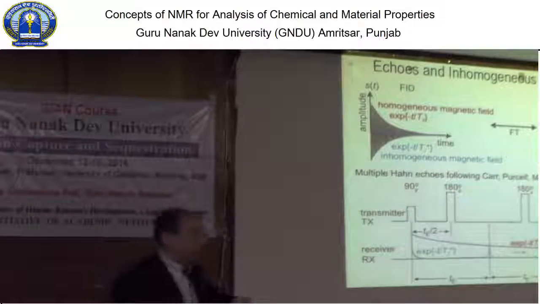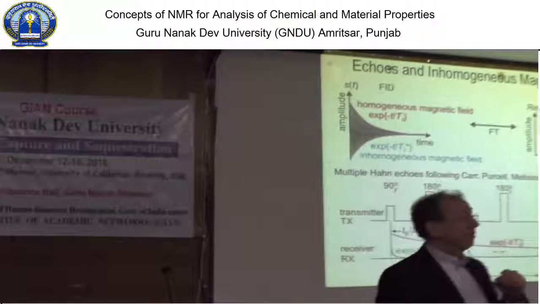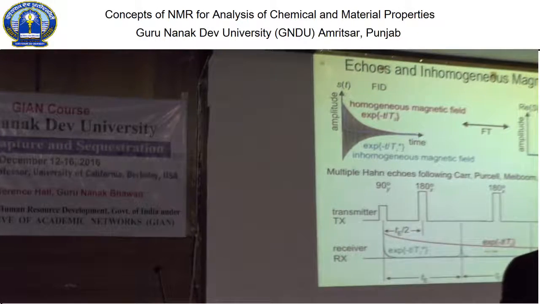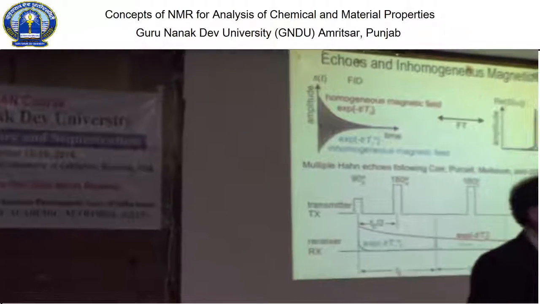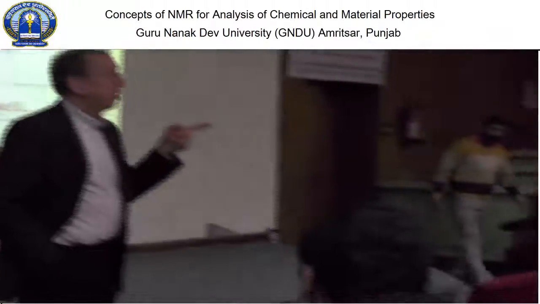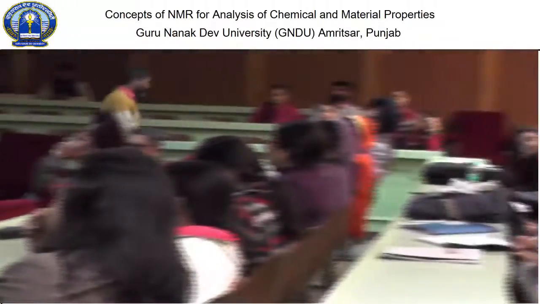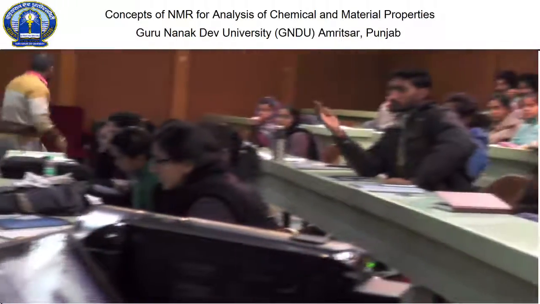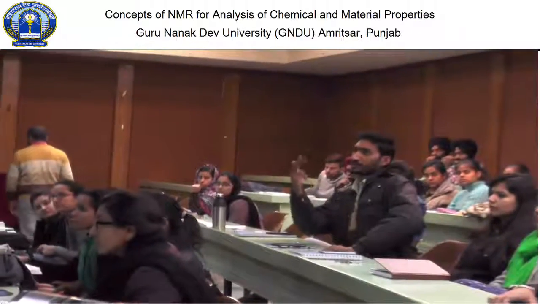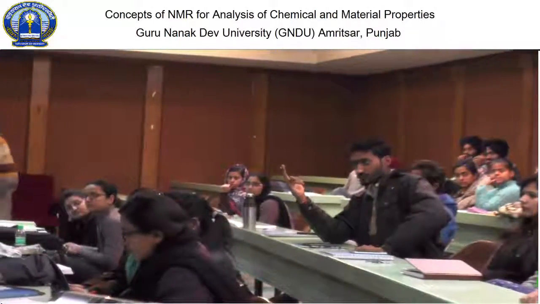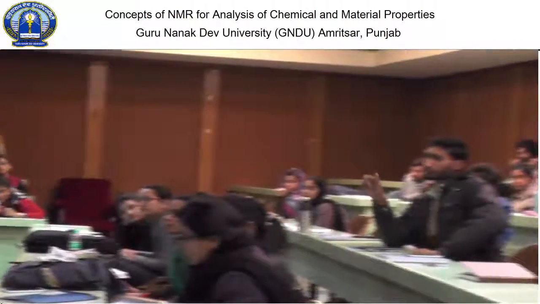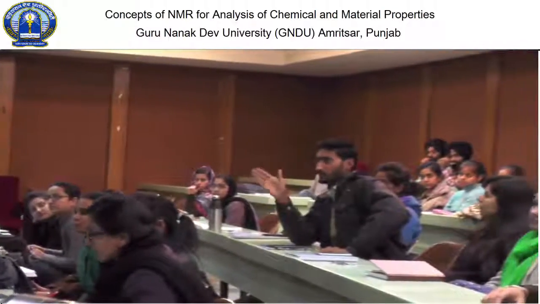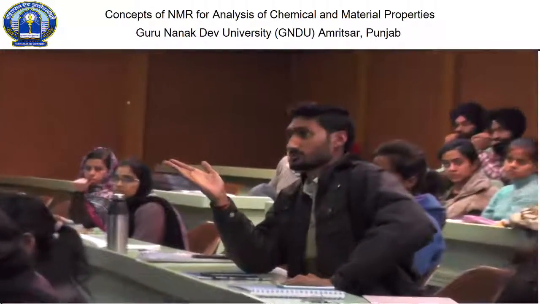Yeah, questions, of course. We have a signal in the time domain. Yes. So we convert it firstly into the frequency domain, by the Fourier transformation. We get two frequencies, one negative and another positive. Yes. So is the negative frequency useful in NMR, or is it just related to the phasor?